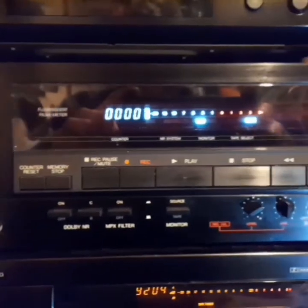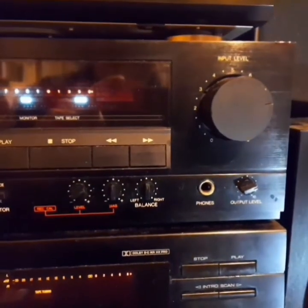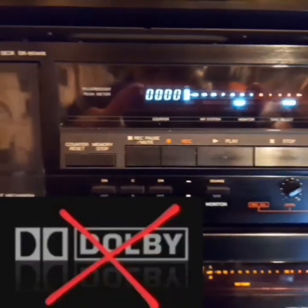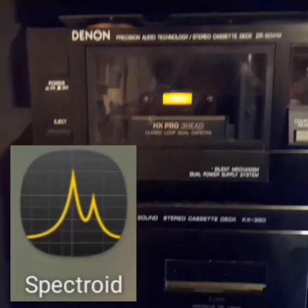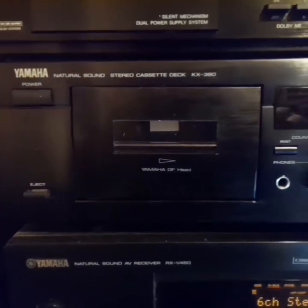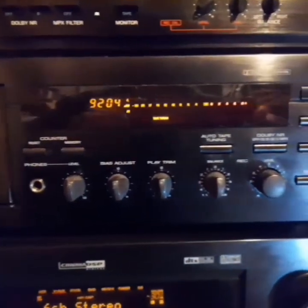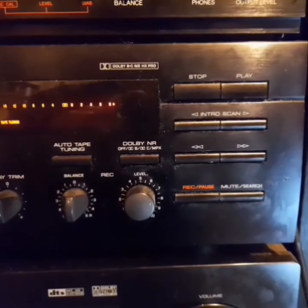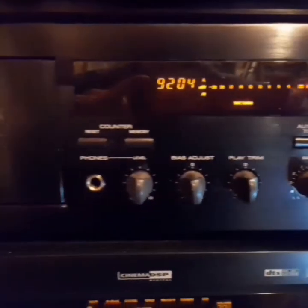As closely as I could, I've recorded the same song at the same levels on all these decks without using any Dolby noise reduction. With the help of a Spectroid sound analyzer app, I'll try to demonstrate what each deck was able to get out of this cassette tape. And yes, you can hear the sound differences out of each deck by ear, even though the difference in sound is not massive.